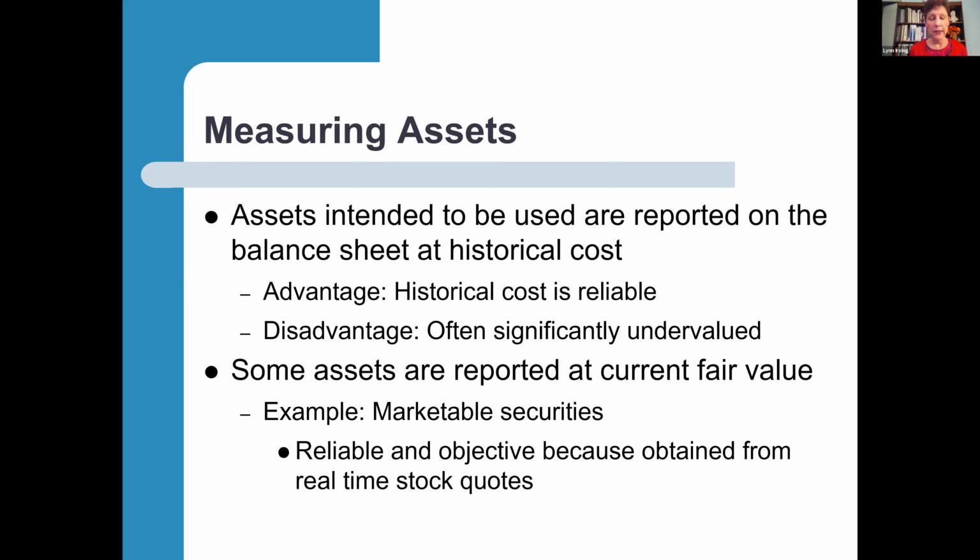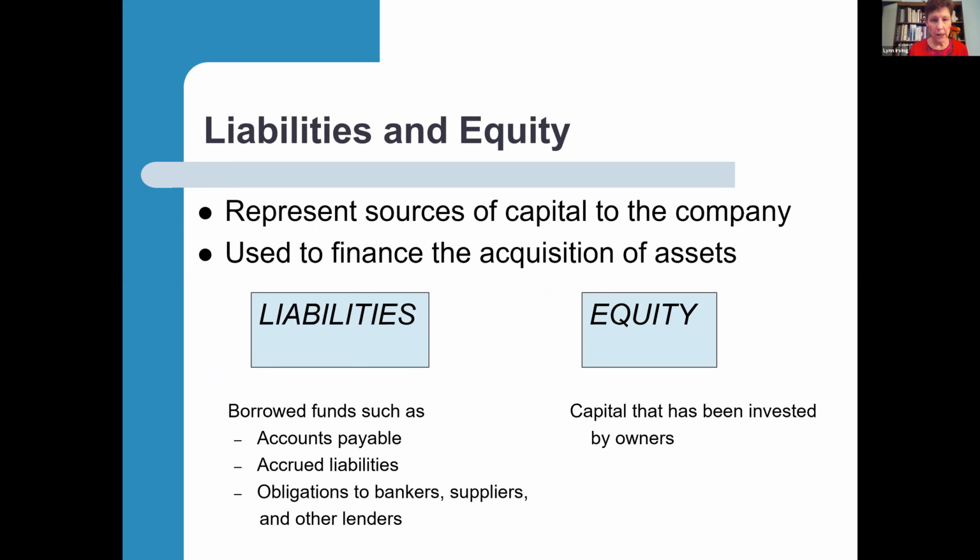Okay. Now, as I mentioned, the marketable securities do get recorded at their fair value. So if you bought a whole bunch of Apple stock for $5,000, and at the end of the year it had appreciated in value and now it's worth $20,000, you can write that up. Okay, so different rules for different types of assets, and that's this whole language of the financial statements. Okay, so we kind of already covered that.